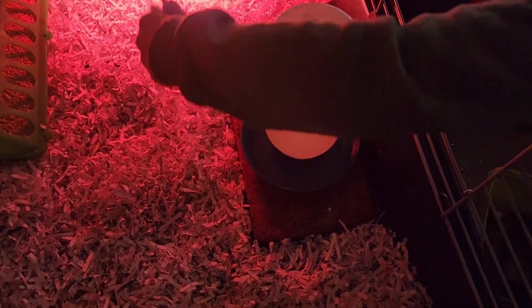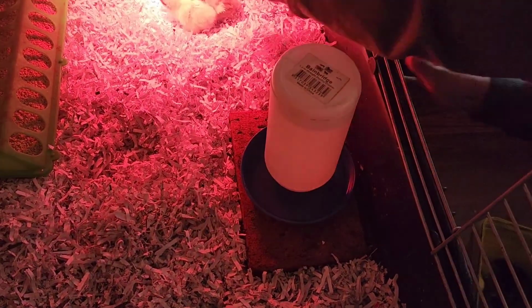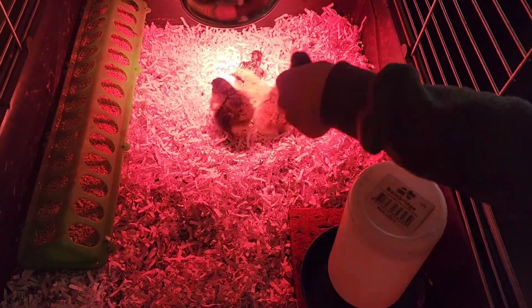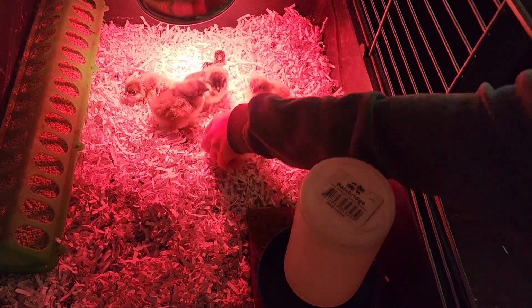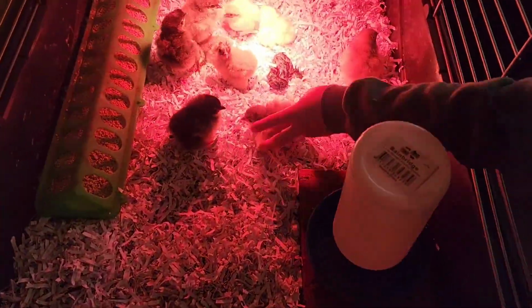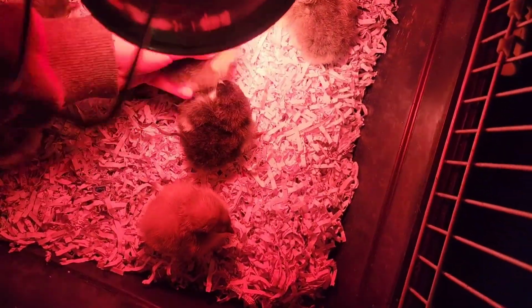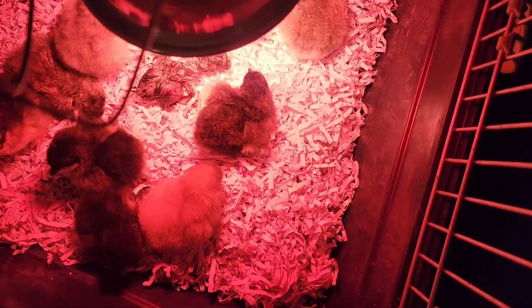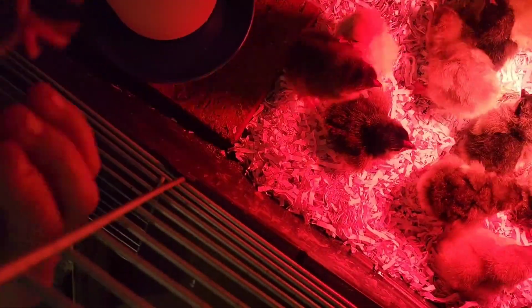So what are you doing there, Gracie? Dipping their beaks. Dipping this one's beak, the others are going to show it. Aww. Is he wet?